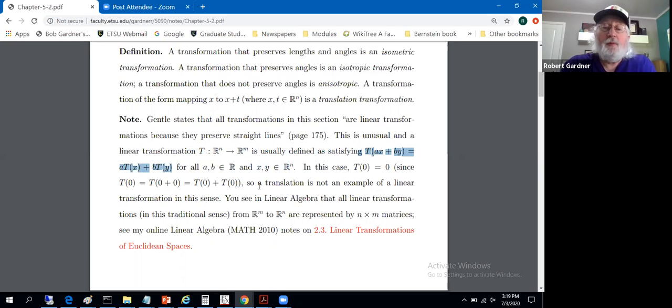So you know from linear algebra, all linear transformations, say from Rm to Rn, can be represented by n by m matrices. There's a link to some notes from linear algebra. But translation doesn't satisfy the highlighted definition of linear that we use in linear algebra. Okay, so translation is going to cause a problem. We can't represent that simply by matrix multiplication unless we do something weird, and we're going to do something weird. We're going to introduce some new coordinates, but it's not straight matrix multiplication, so we're not violating anything you know from your past.